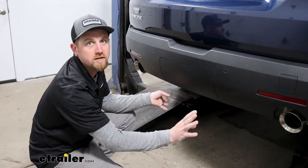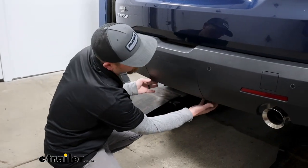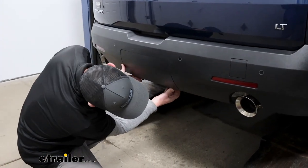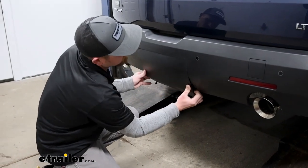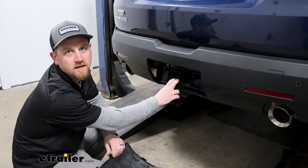You don't want to be able to tell the hitch is there. When you're ready to use it though, this panel will come off. Pop that out of place, then you're gonna have full access to it.